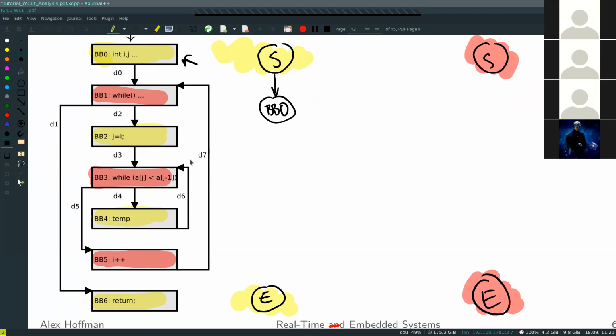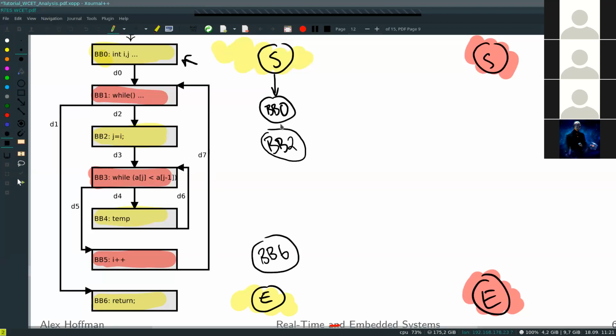So from BB0, if I'm looking at just the yellow cache line blocks, meaning when I say cache line blocks, I'm talking about L blocks. So this is what L blocks means. I could either go to BB2, or down to BB6, right? And so we can draw in the flow. So we'd have an arrow here, BB2, or down to BB6. Can you see this?